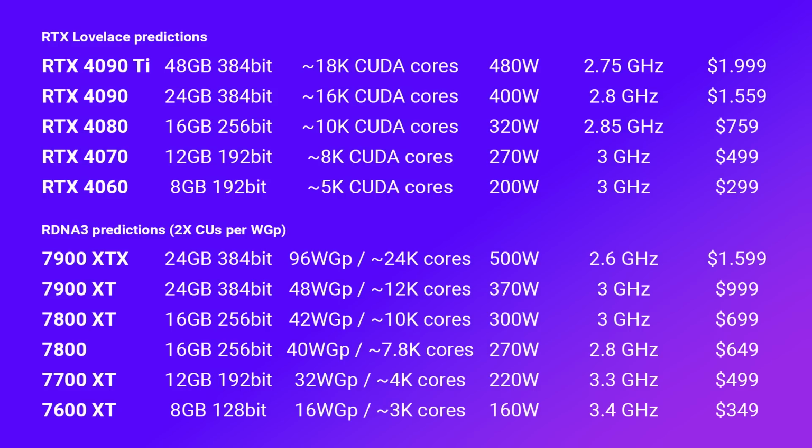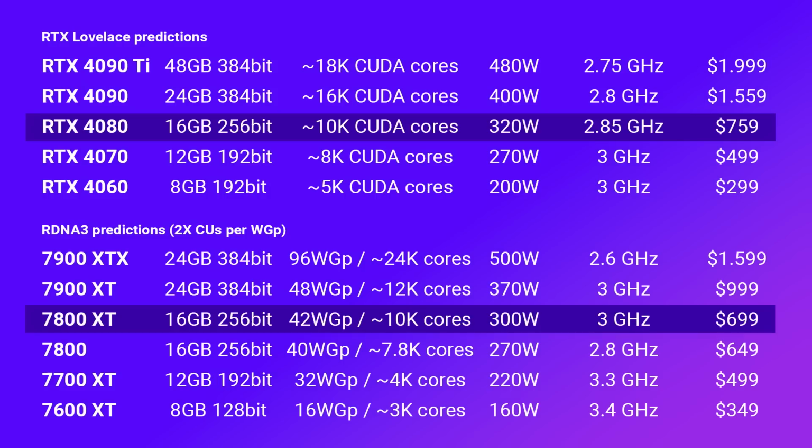But what matters most here is the fact that using chiplets and being on 5N rather than 4N means that AMD will have significantly lower costs than NVIDIA in designing and manufacturing these equivalent GPUs. That means they can price their cards below NVIDIA's while being either at parity or even above in raw performance. Take the 7800 XT, which I think will be faster than the 4080 and would probably cost at least $50 less while still giving AMD higher margins than last gen. This is all speculation on my part, but I think this is the way things will go.